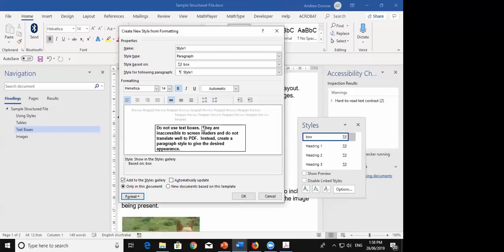So if you know how to alt tag, but you don't know how to check for accessibility, you'll be able to go to the right video for that. So hopefully they'll be coming online very quickly. And they're about 5 minutes each, so you can get through them quite quickly.